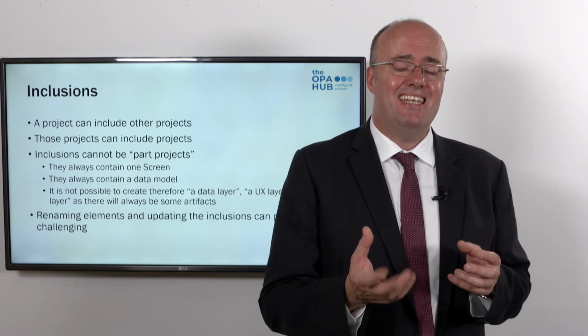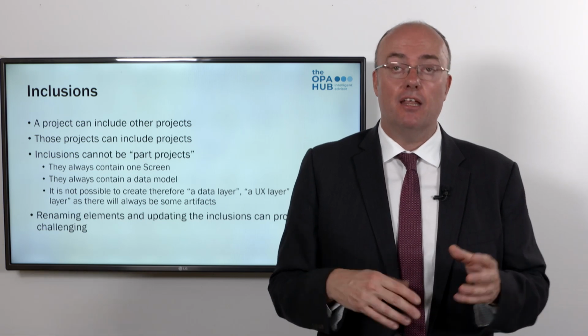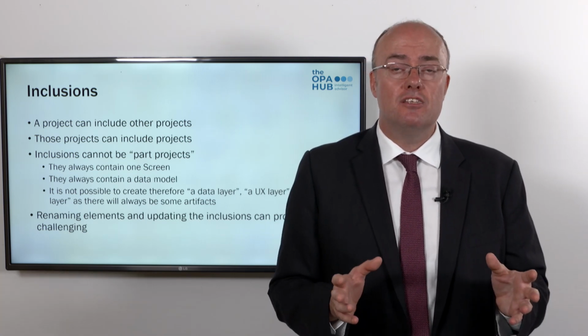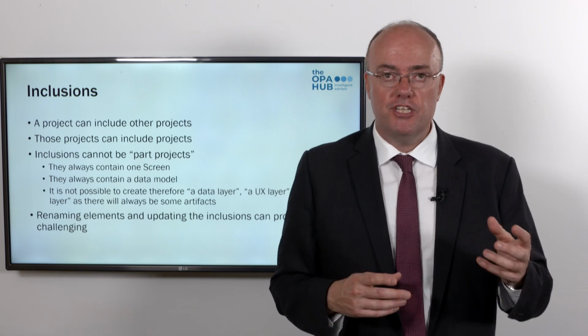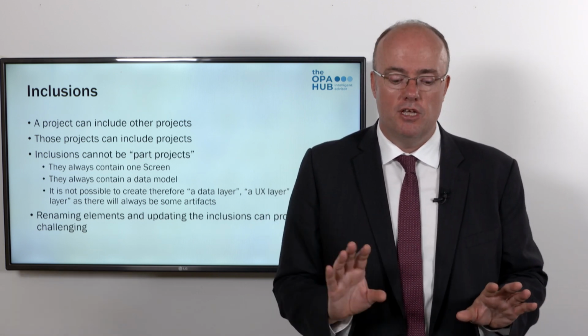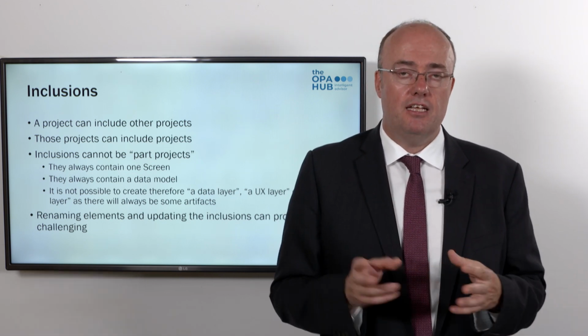So when I selected add, I got everything that was in the project. I don't get the choice. Maybe those 2 extra screens are of no interest to me. I can't stop the inclusion process giving me those 2 extra screens. There's no layering. There's no possibility of importing or including just a little part. Which means that if you now have multiple projects that are evolving with different versions, keeping your project up to date and keeping the inclusions up to date can prove challenging.